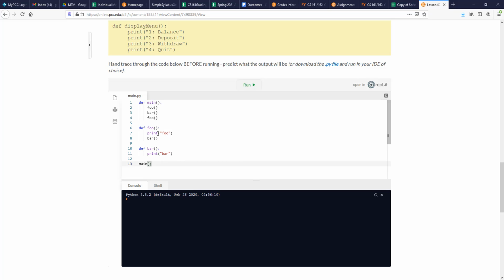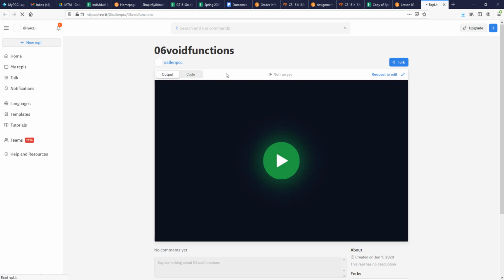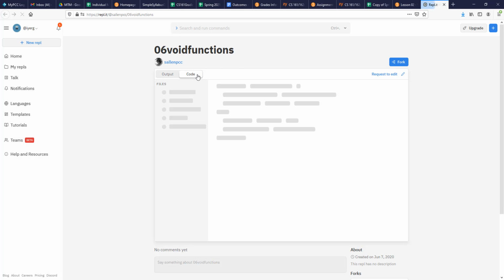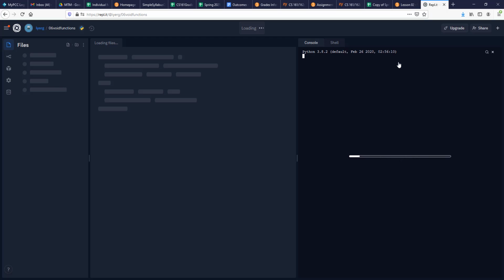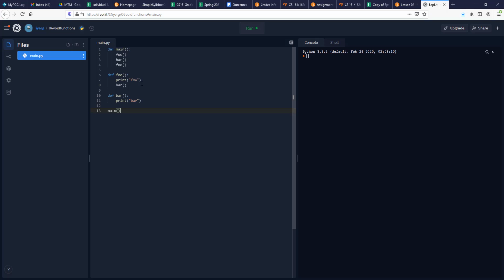Okay, so now you could try this on your own. Here's what I would do. I would open Replit like that and take a look at the code. And you can fork it, meaning if you fork, it's going to open it in your account as opposed to the author's account. And here's what I would suggest you do is that you take this function and you change things. Maybe you take this bar function call and put it before you print. Okay, and then try it.